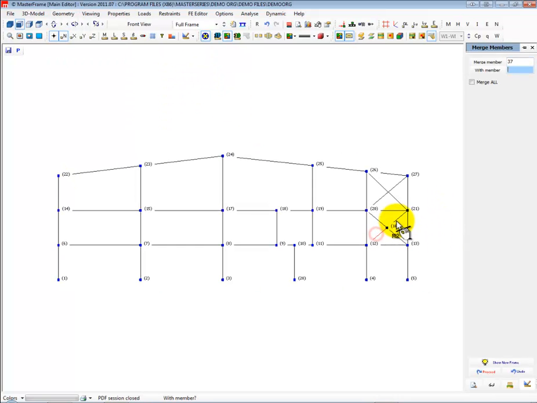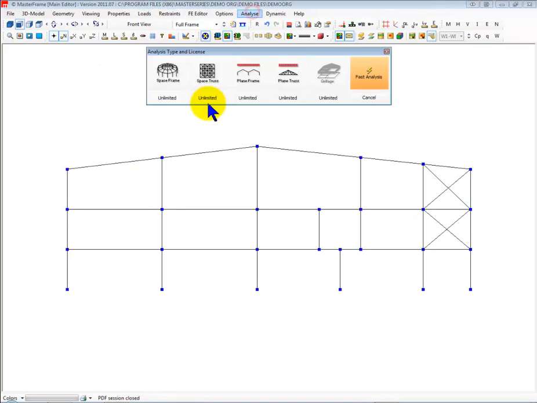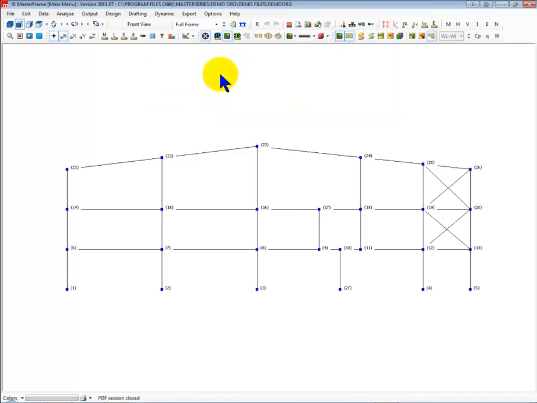I'm going to merge that with that and say proceed. I'm going to merge that with that and say proceed. So the node now drops out, and analyze. There we go. Happy days. Wasn't the order I had intended to do this debugging in, but it still is being covered.